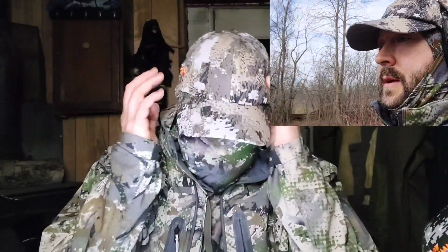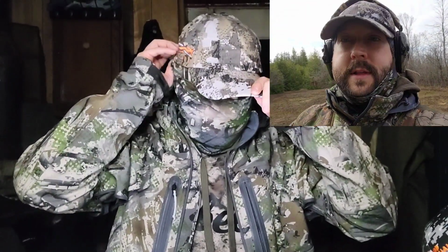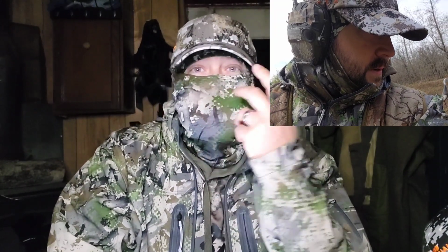You gotta adjust it every now and then, especially with the earmuffs. The earmuffs seem to pull the sides down when you put the earmuff on top, so I had to keep adjusting this up. But if you adjust your earmuffs a little bit higher before you put them down onto this balaclava, I'm sure you won't have any issues. But yeah, it's easily breathable, and you don't get too much moisture. I mean, your breath is going to cause some of it to get wet, but it's very easy to pull that down if you're going to have a sip of your water or whatever you're drinking, coffee. And again, it's easy to move. It's not loud. It's not very thick. So even though it was cold this morning, I didn't really notice it being all that bad. It keeps you warm enough, even though it's super thin.